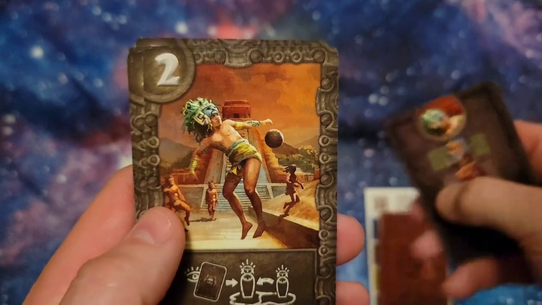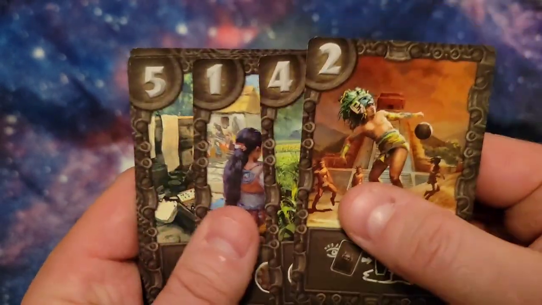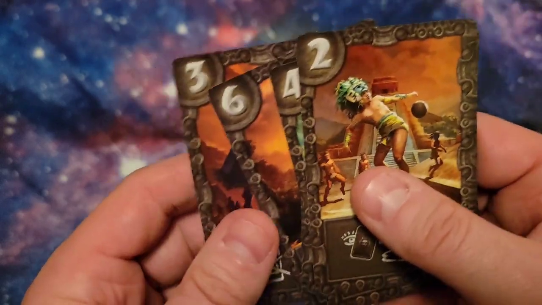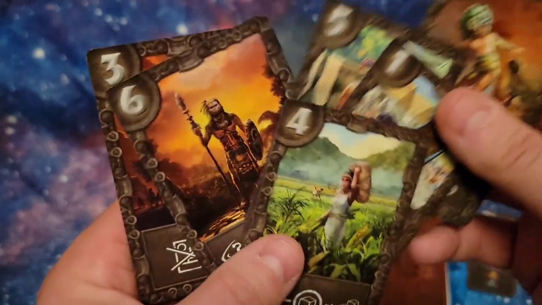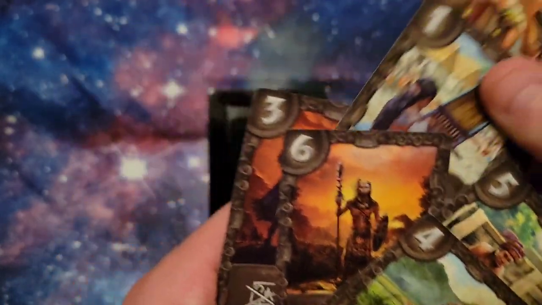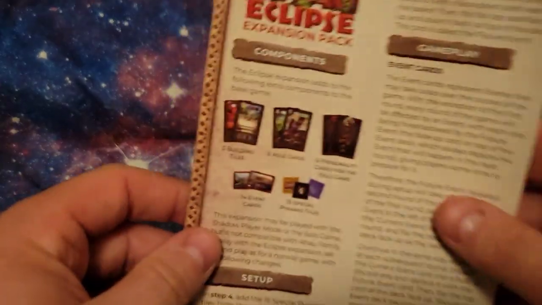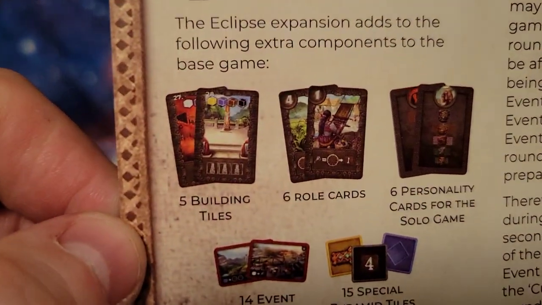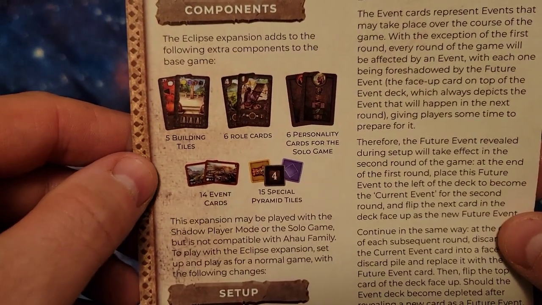And now for these ones, there's 6 roll cards. So 1, 2, 3, 4, 5, 6. And as I said before, there should be 5 building tiles, but they are unfortunately not in here because, like I said, they forgot to print and pack them. If you take a look at the component list here, see 5 building tiles, and as you can see, well, there are none, so there you go.